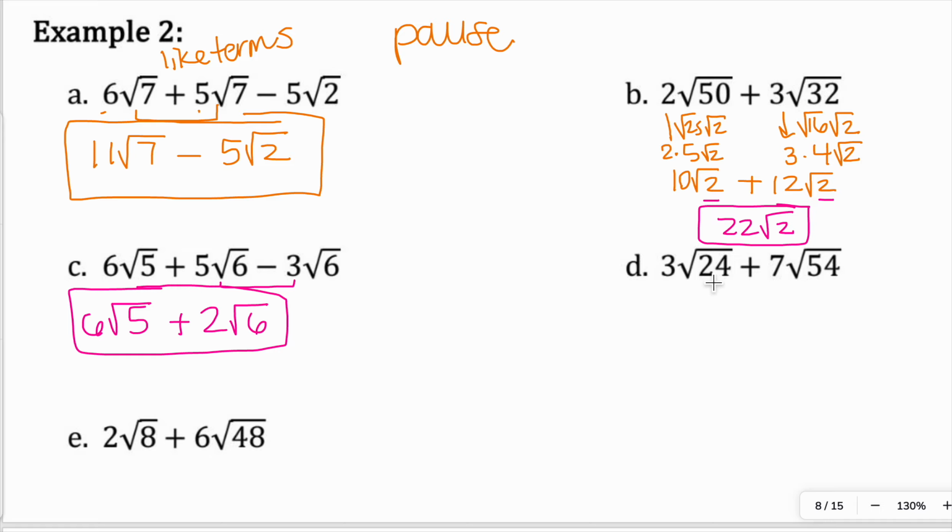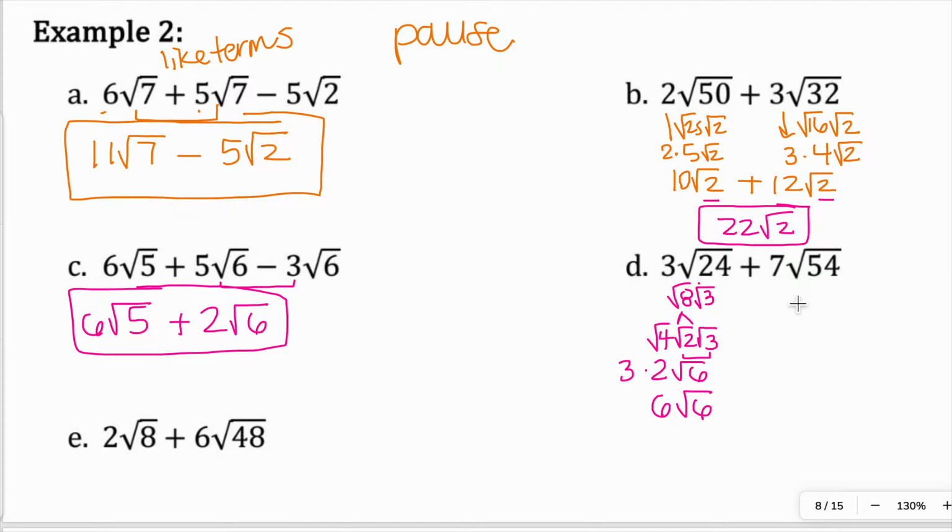And then for letter D, I took the square root of 24, and I had to break this one up quite a lot. I did 8 times 3 first, but then those 8 times 3 could still be broken up into 4 times 2 times 3, and then the square root of 4 is 2, and then this square root 2 times 3 is going to give me 6. So bring down my 3, and I got 3 times 2, which is 6, so 6 square root 6.